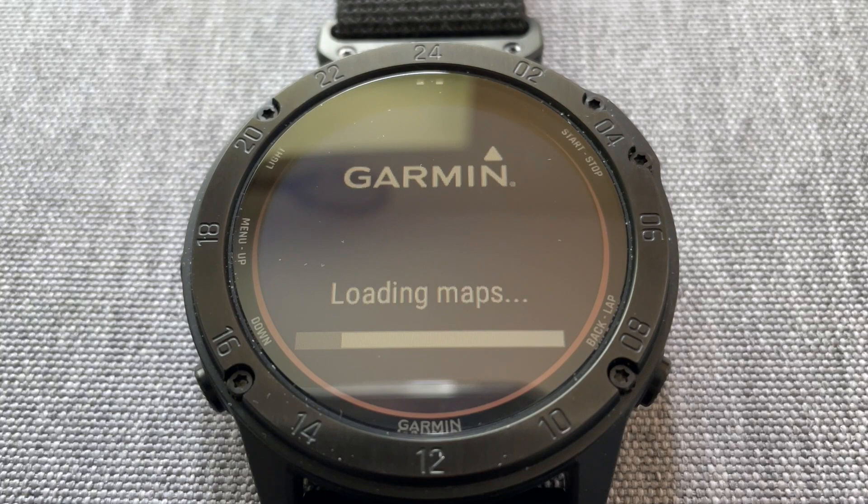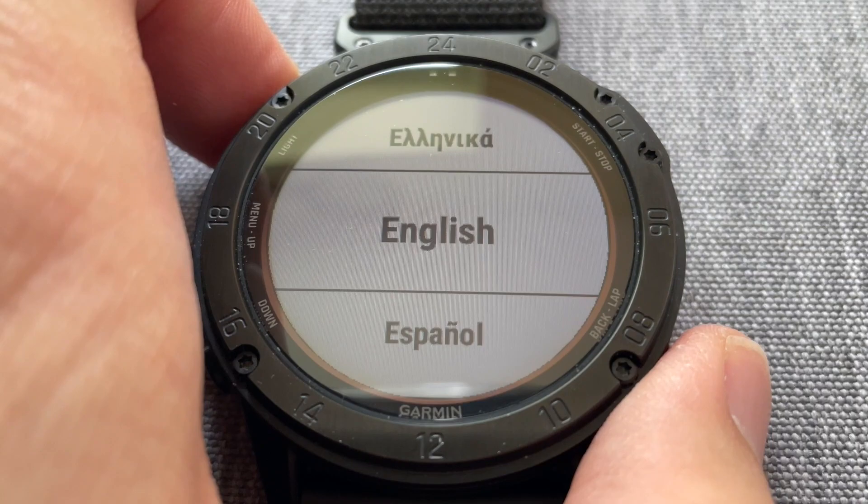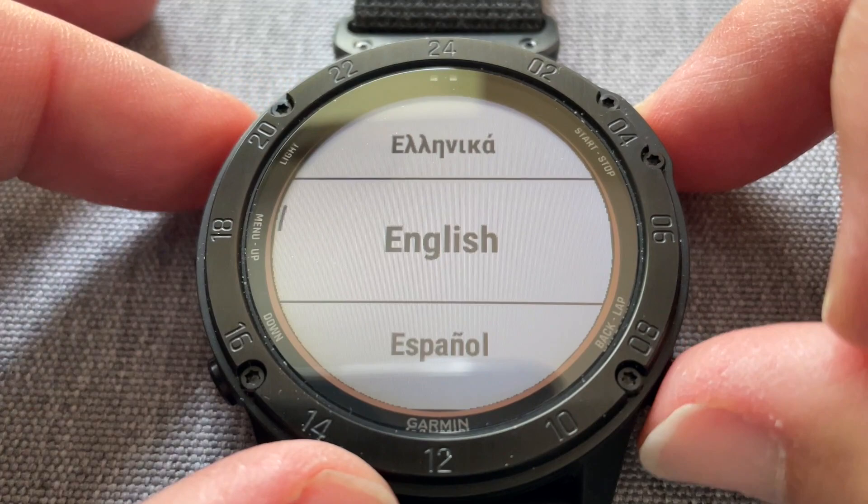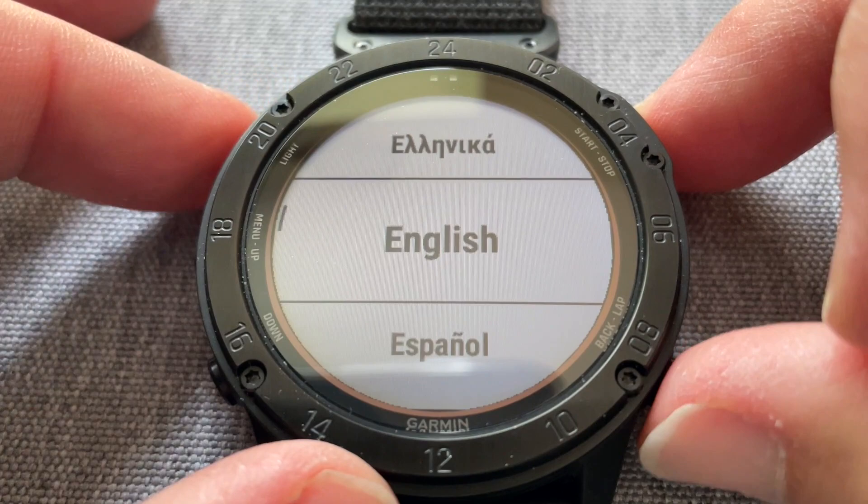So that's good to know. There are chapter shortcuts below if you want to skip around — I just wanted to show this in real time. Before you play around with the kill switch, make sure you back up your latest workout and latest stats. That whole process took about four minutes. Now I can select English, download the Garmin app, and complete setup. I'll just power this down — and now the watch is completely reset.